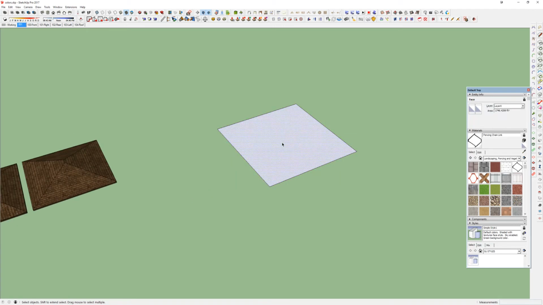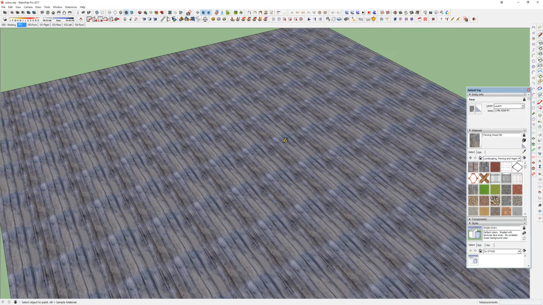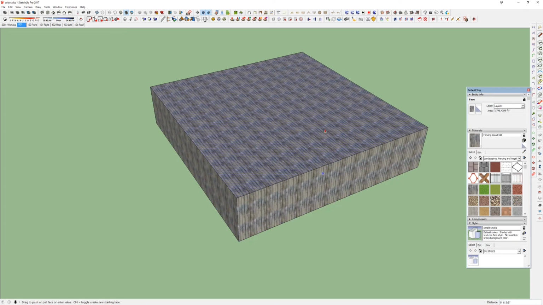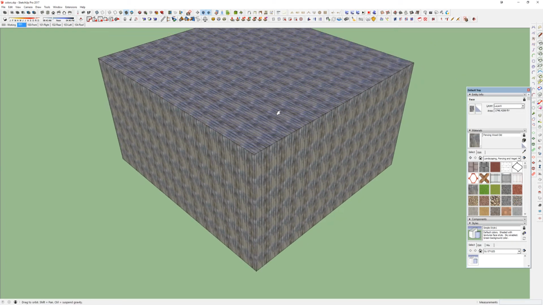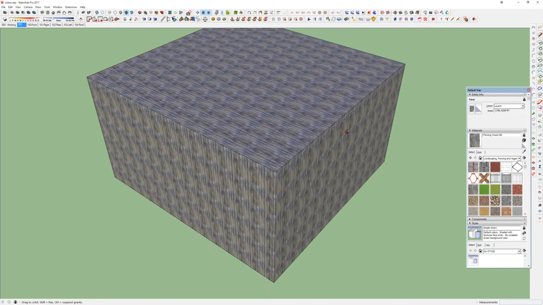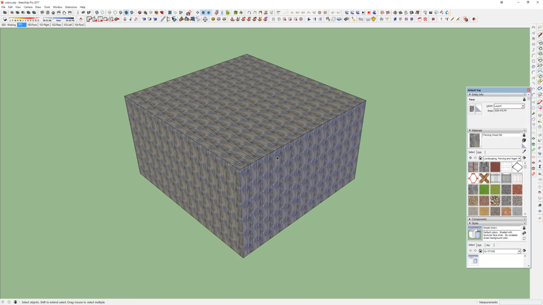On a flat surface, it really doesn't matter if it's projected or not. Now if I pull this up, you can see how this wraps around. Basically it's just applying this same image to here. This is an unprojected texture.